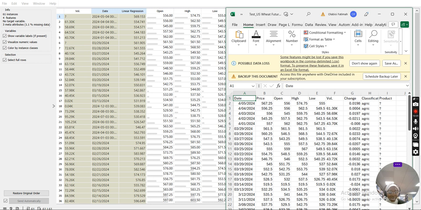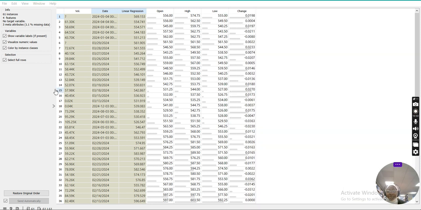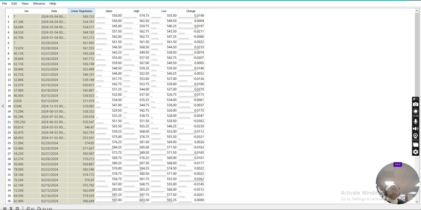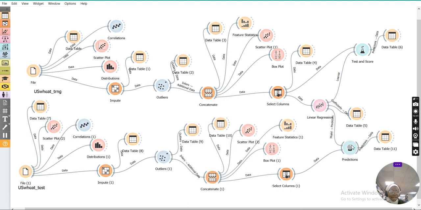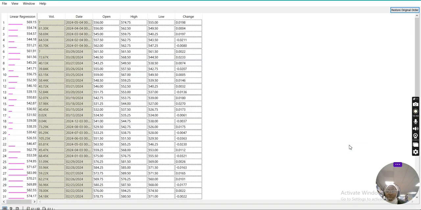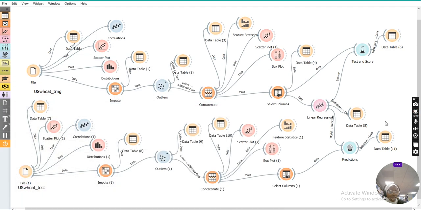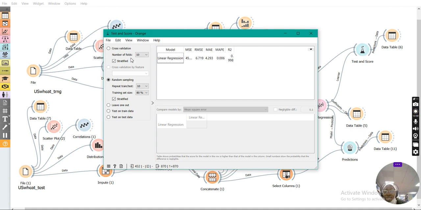And I will go back to mine. Here, I would like to check more of my predictions right here in the data table. Okay, then let me check my test score. Yes, the cross validation has 10 folds, and it's repeated.